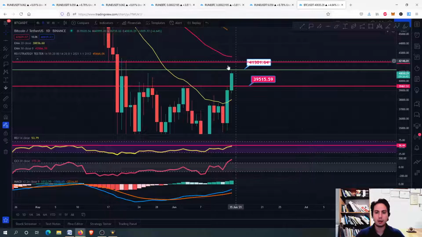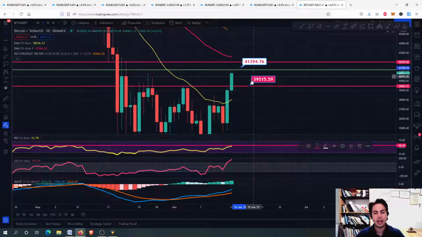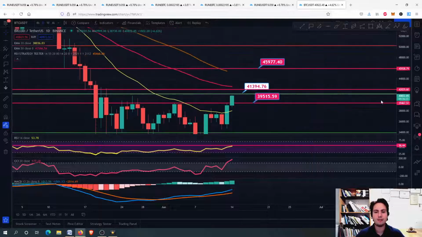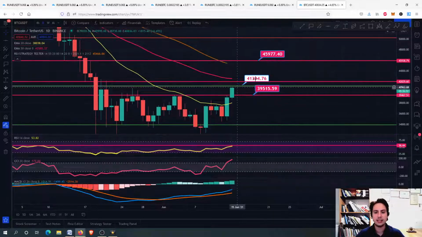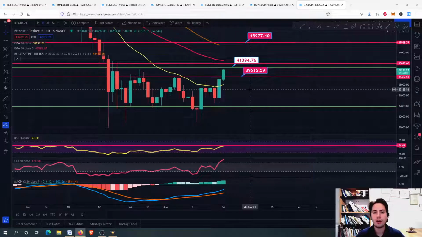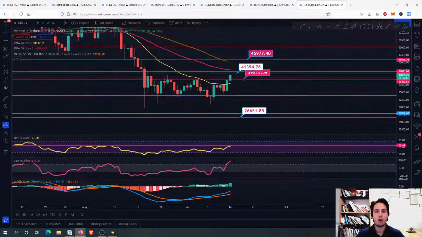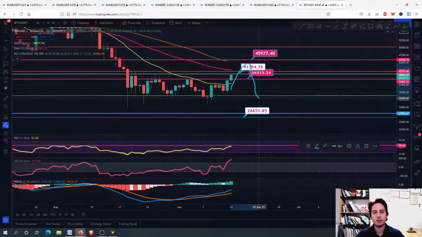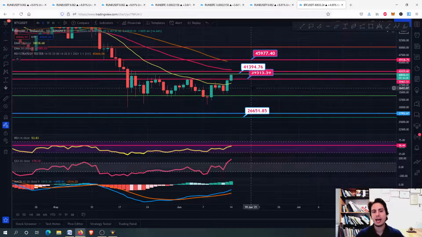Okay, so for now we might have a correction, a small correction, as long as we're approaching these levels, 41,000, 42,000. Afterwards, we will see if we can get above and have a 47, 46,000 USDT swing high, guys. However, we should always be careful because I believe we are far away from hitting the all-time highs for Bitcoin, and therefore after having the swing high, I believe we will be going down to 27,000 USDT. So always have that in your mind, and always, guys, be careful, right?